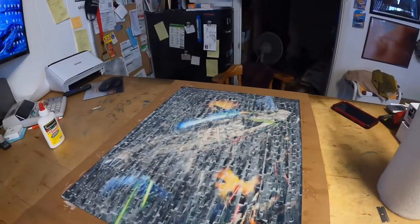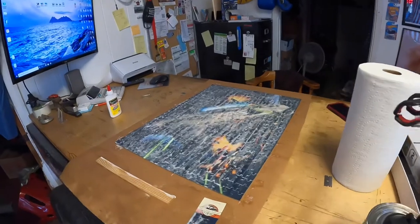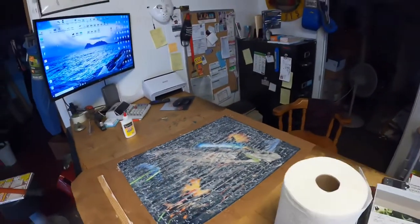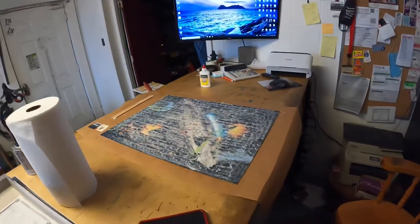Okie dokie. So this is my first time doing this. I think I may have used too much glue. It says it's going to dry clear. I don't know. I watched a couple of YouTube videos as we're trying to make this YouTube video. We'll see how it works out.